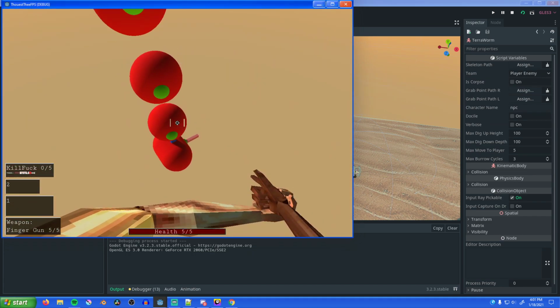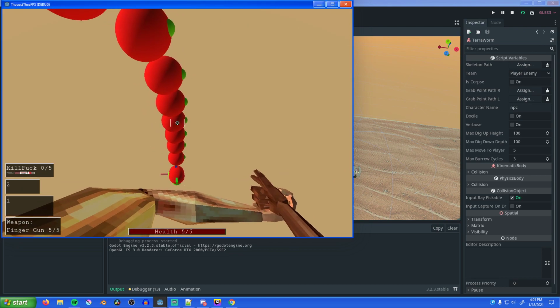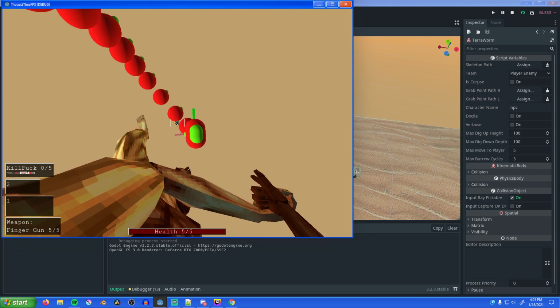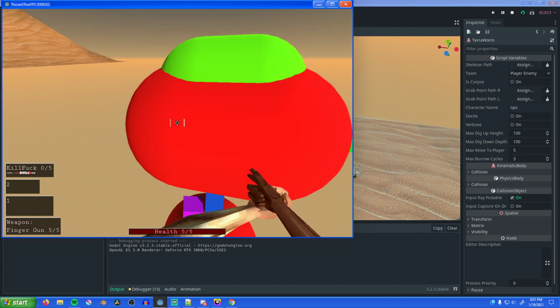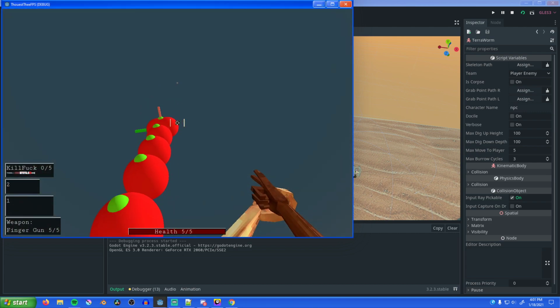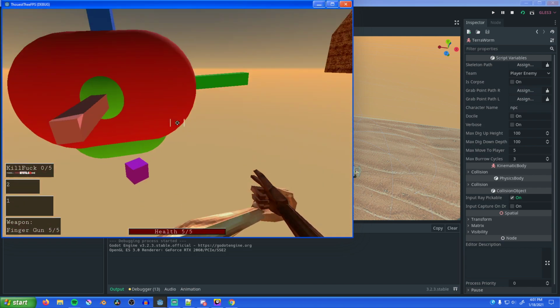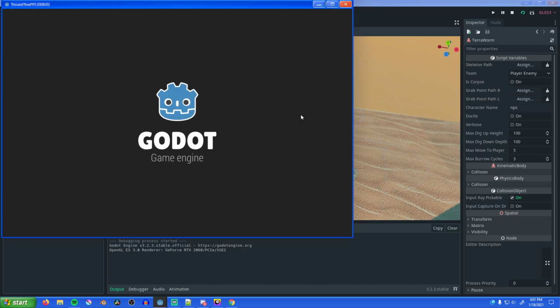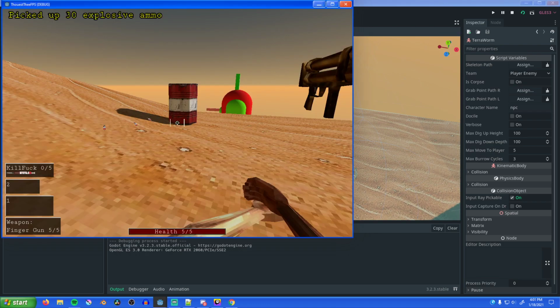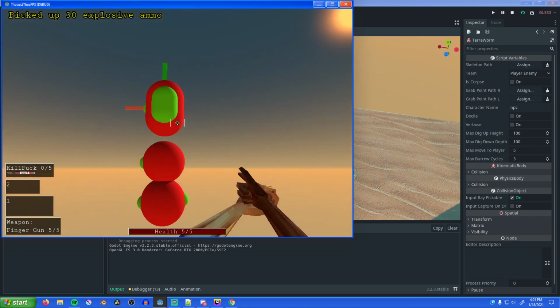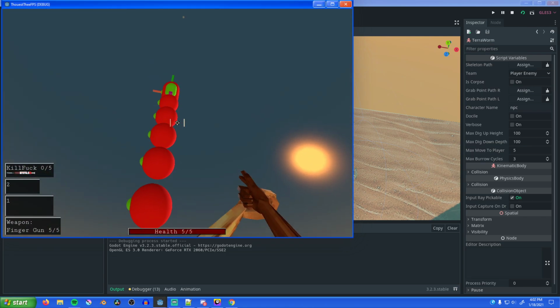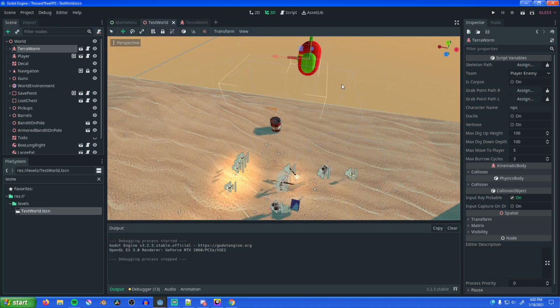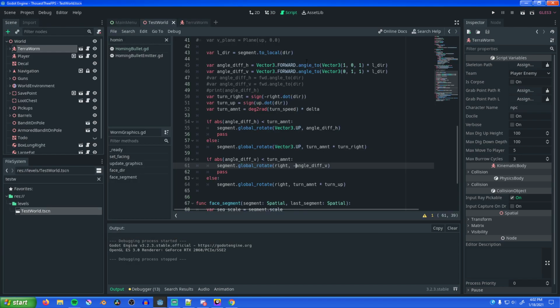So it worked there, but... Okay, so now it works there. What? Why did it not work on the first one, but it worked on all the other ones? Yeah, it doesn't work on that one. What? What? Okay.